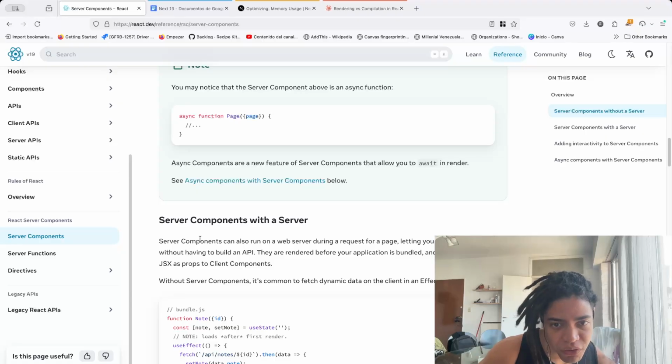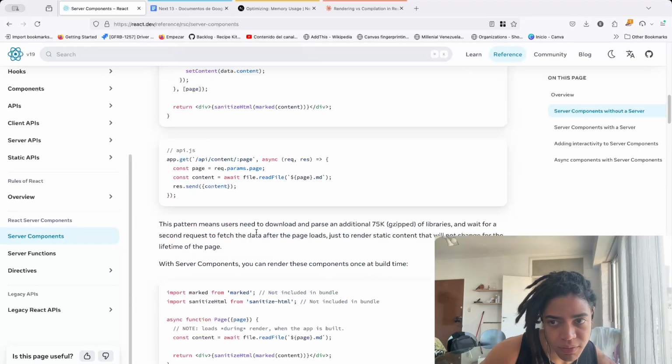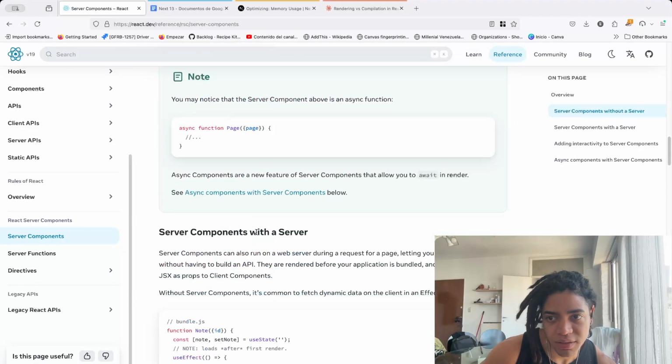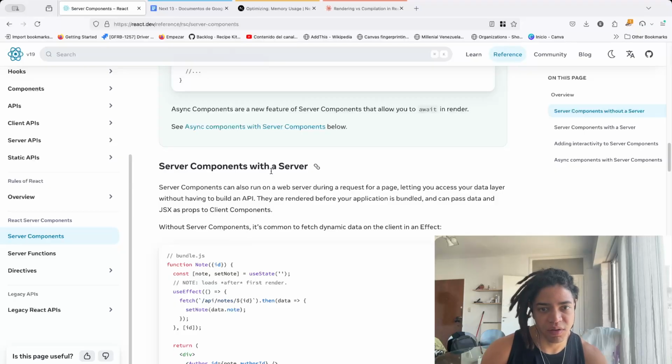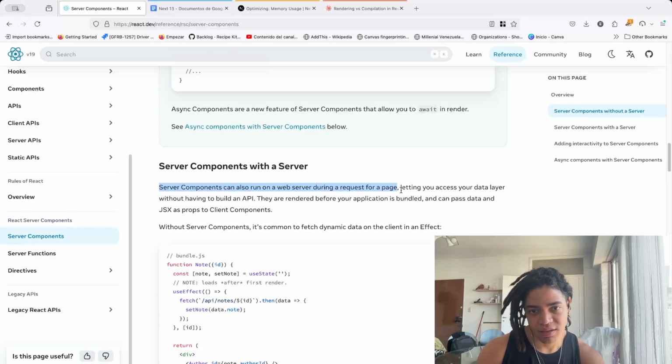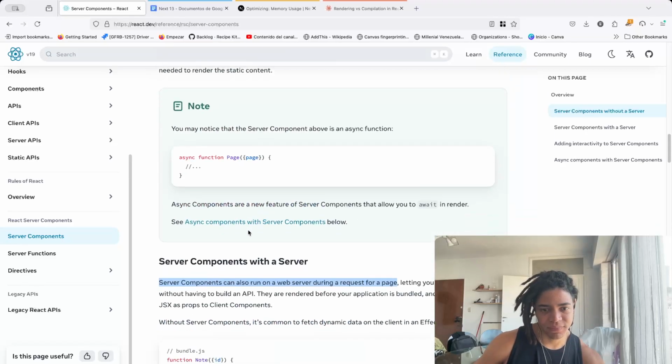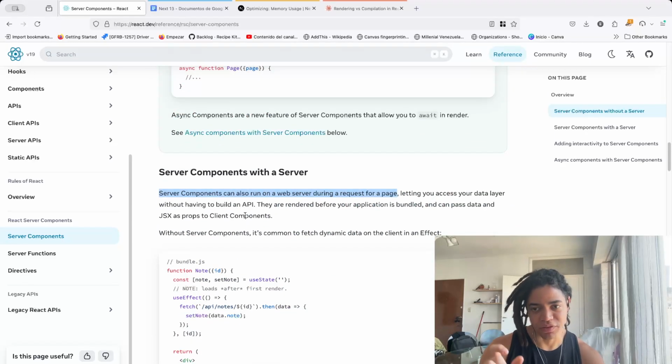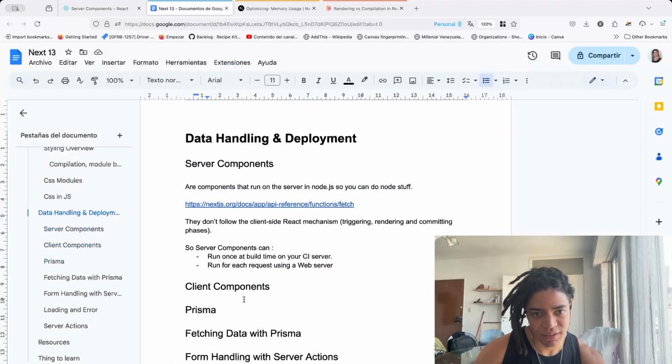Server components can also run on a web server during a request for a page.